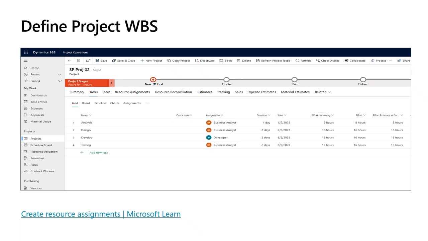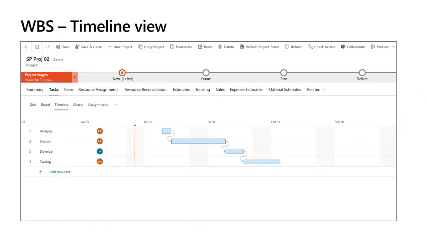By default, when resources are assigned to a task in the schedule, their effort is linearly distributed to each resource based upon that resource's working hours and the project scheduling mode. A project manager can use the resource assignment grid to refine that effort. In the screenshot here, we can see it's a simple schedule that we have defined. Then we have aligned the schedule so that one task starts when the previous one is finished, to build some dependency between these tasks.